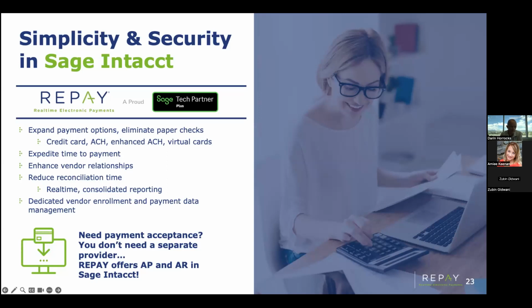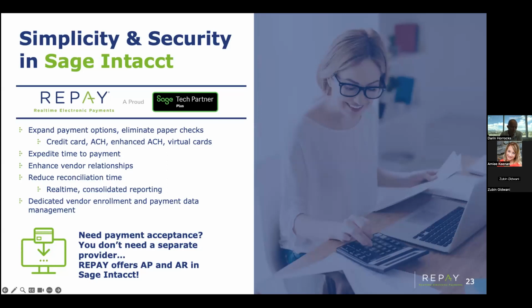And then all of these things are provided in a very simple and secure way via our integration with Sage Intacct. So it allows companies literally overnight to go from what is usually a manual intensive paper process like we've talked about to 100% electronic, utilizing the tools of virtual cards, ACH, enhanced ACH.